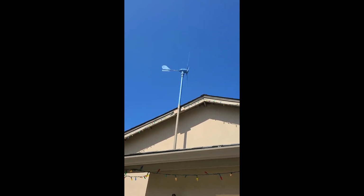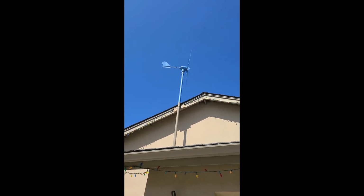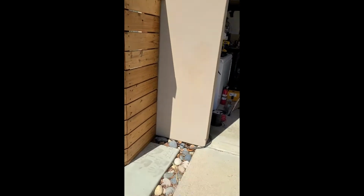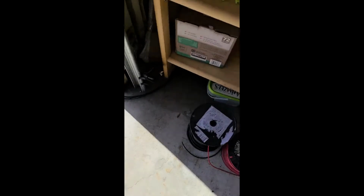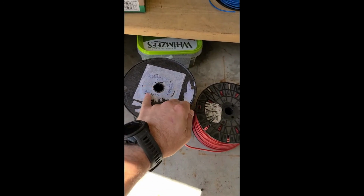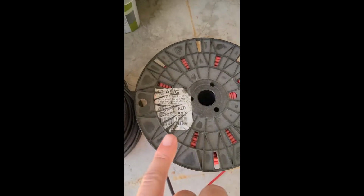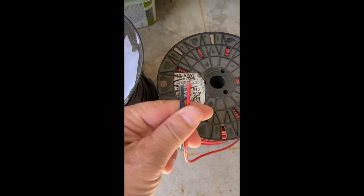I got it up on this pole, and I know that needs to go a little bit higher, but for right now I'm just trying to get it working. I come down that pole and it goes through these three conductors here. These are 10 gauge wire, and here are the different spools I got, so you can see that this one over here is 10 gauge, and this one over here, I don't know if you can see that, but it's 12. Getting a little closer, you can see the different sizes.